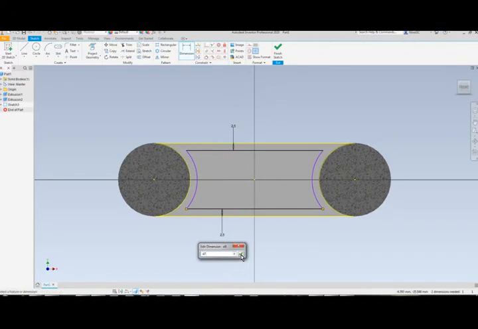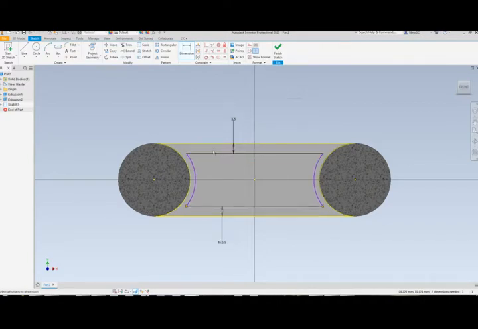What that does is that if I click OK, or the check mark, right in front of the 2.5, an FX appears. That FX means that it is dependent on something. In this case, it's dependent on this one. Now, what exactly does this mean? If I click on this dimension and change this to, say, 3.5, hit Enter, what ends up happening here is that this moves as well as this.